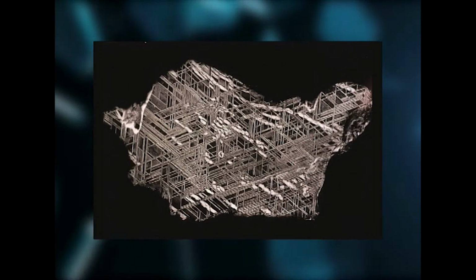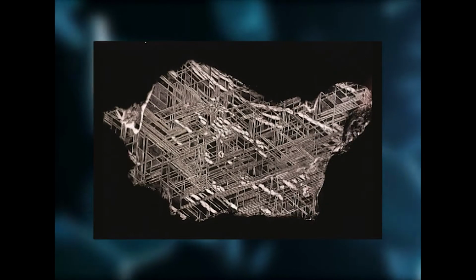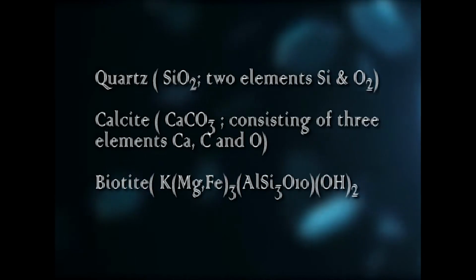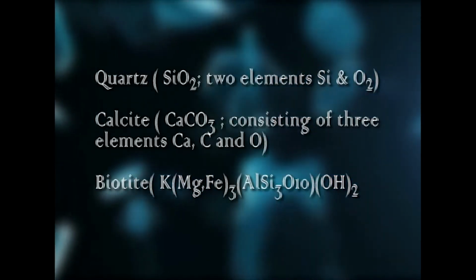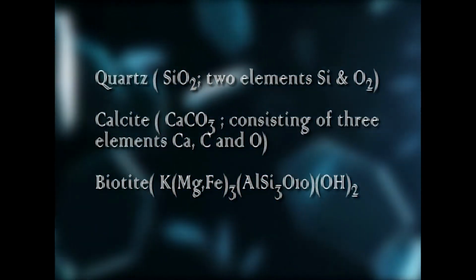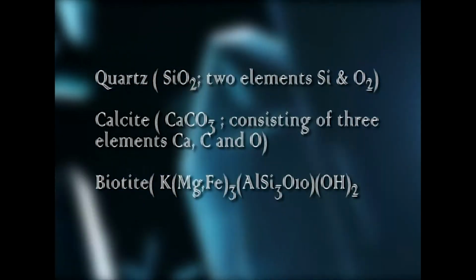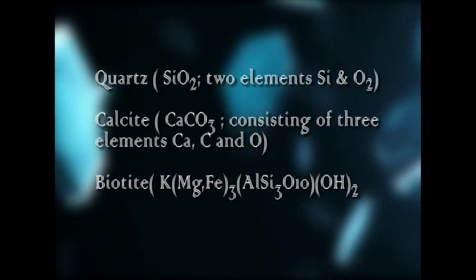More often, however, minerals are composed of two or more elements joined together to form a compound, like quartz, two elements, Si and O; calcite, consisting of 3 elements, calcium, carbon and oxygen; and biotite, consisting of many elements including potassium, magnesium, silicon, aluminum, oxygen, hydrogen. Formation of minerals out of the most abundant elements in magma is neither haphazard nor a matter of chance. There are well established principles of crystal chemistry that need to be followed, which cannot be dealt with here for want of space and time.